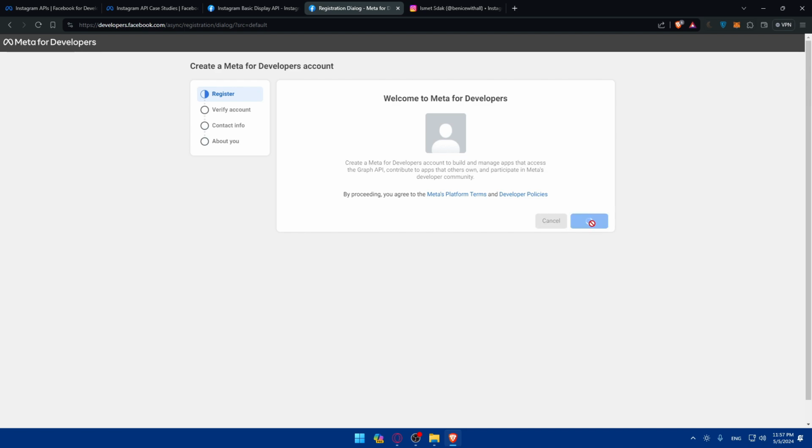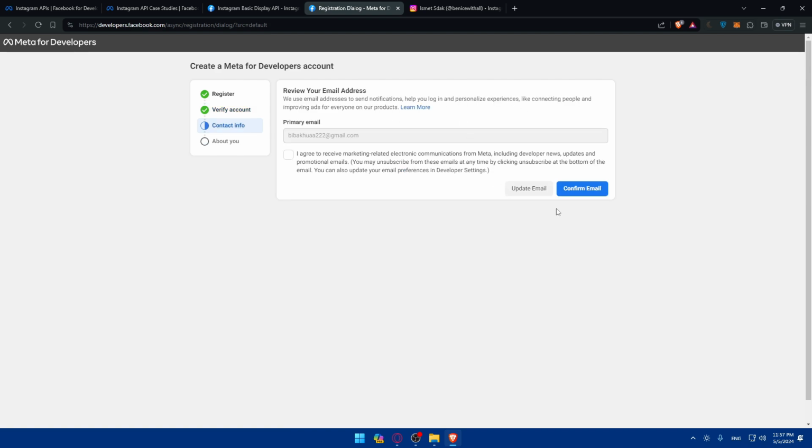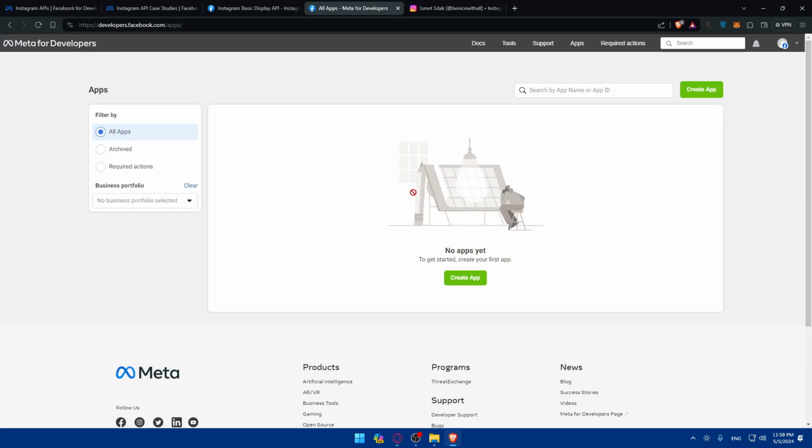Of course, I'll just click on continue here. And of course, you'll have to add your phone number. So I'll just go and add mine and then come back to you. Once you enter the code that's sent to you, as you can see, you'll have to enter your contact info. If you agree to receive marketing emails, etc., make sure to check this option. For me, as an example, I don't want that. So I'll just do that here. As you can see, it asks which of the following describes your business. As an example, I'll just choose maybe students, then click on complete registration.